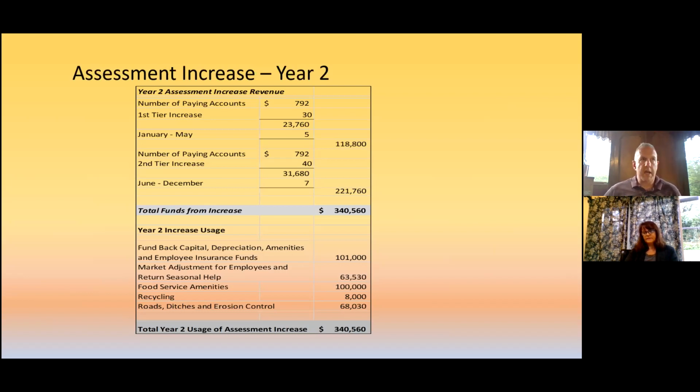So the next item is our food service amenities, and that's about $100,000 a year. And that's just to bring back our full services in our clubhouse and our lodge so that we can have a full food service amenity here at Hideaway Hills. It's been a staple of our community for years, and a lot of members really want to get that back, including myself, and everyone on the management committee wants to get that amenity back. That was a tough decision to make last year, to have to close that down. Obviously, with the COVID shutdowns, it made it a good decision. We would have had to shut it down anyway, but it was a very tough decision to make, and we want to get that back.